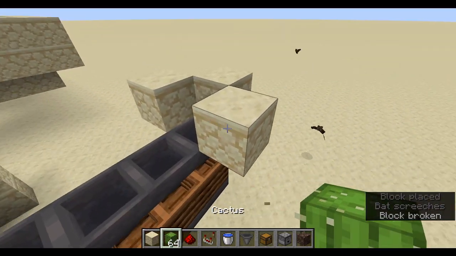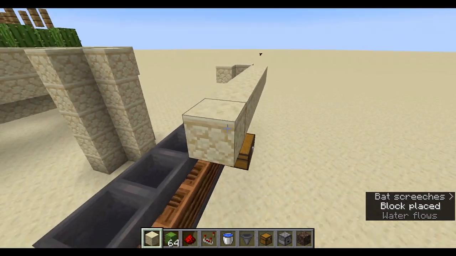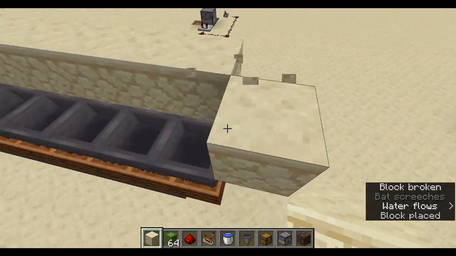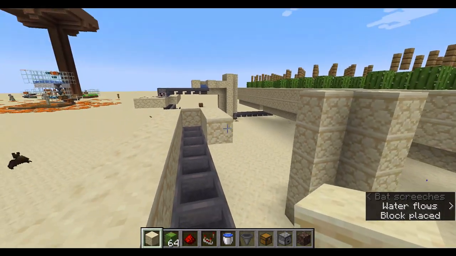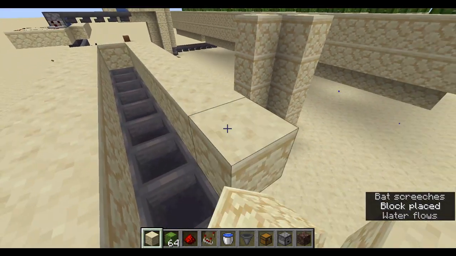Right now, you want to put a little barrier again for the water. Why do I keep switching the sandstone? I'm not even moving it. I'm not even scrolling, but I keep switching the sand. Soul sand. Whoa, it's in the morning.